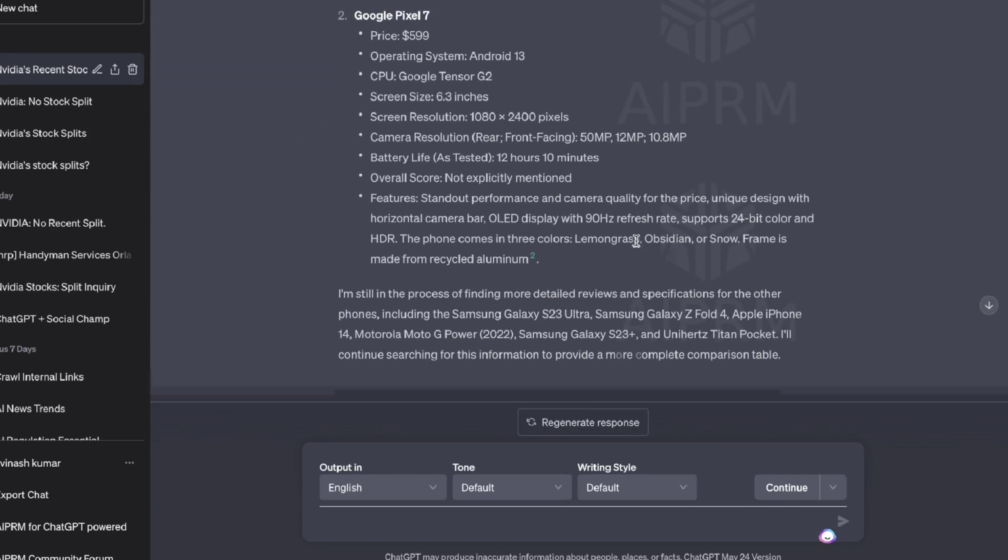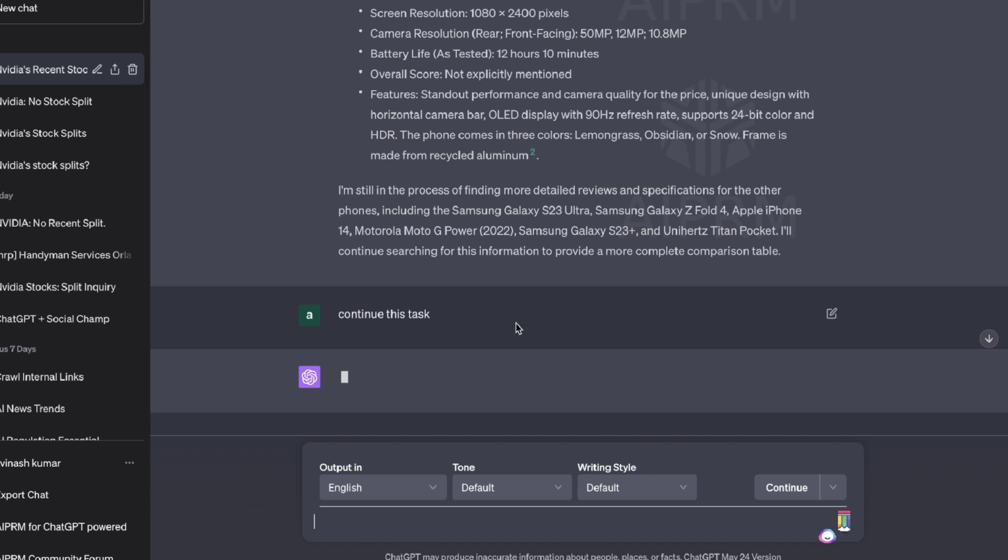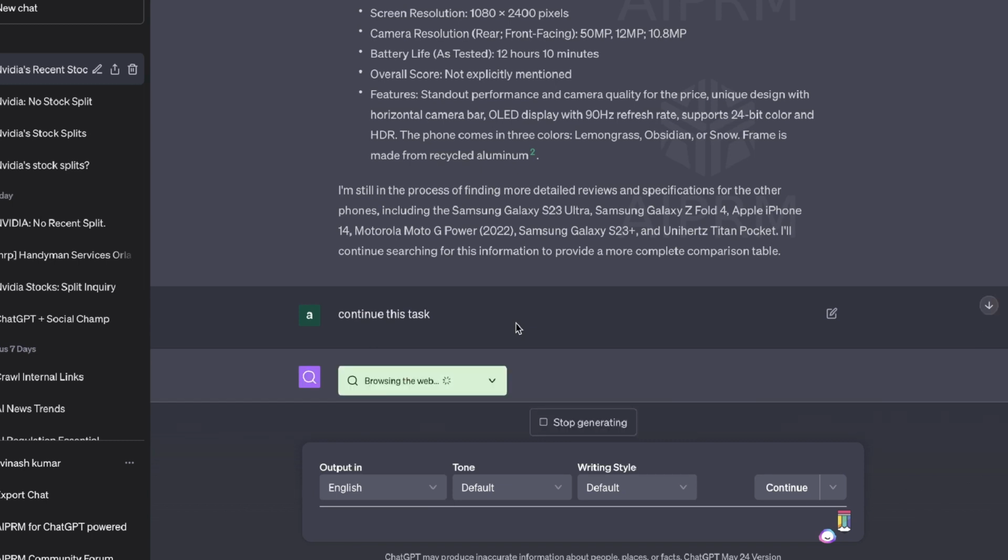So you are able to get shorter outputs, as you guys saw, but the longer outputs sometimes make the AI stop. So what I can do is maybe tell it to continue this task and see if it's able to just pick up on what I need to get done and continue with writing and extracting information from cell phones.